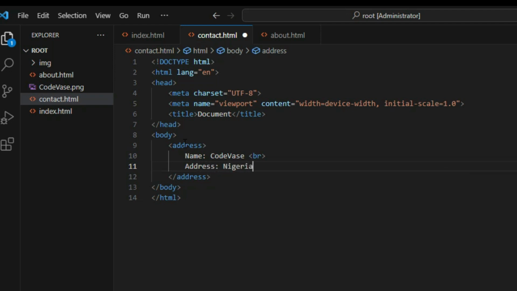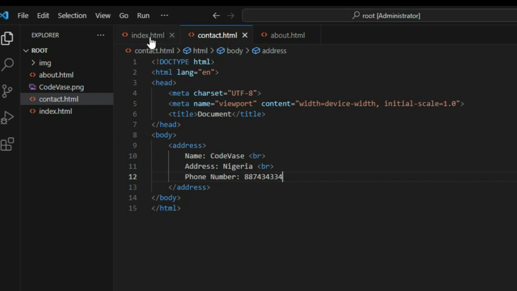Let me use Nigeria. Then phone number. Just type your phone number here, any random number. Now let's go and do our linking.